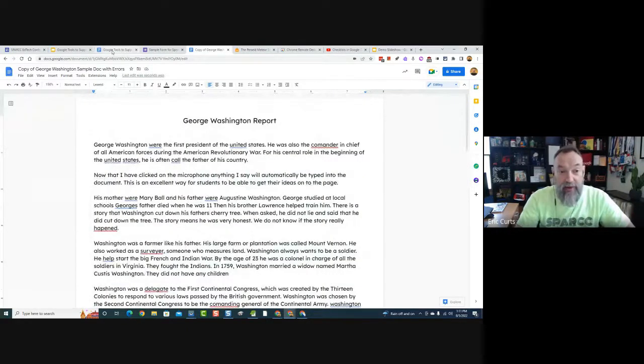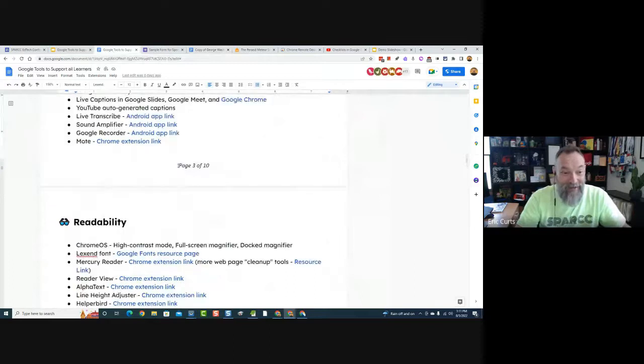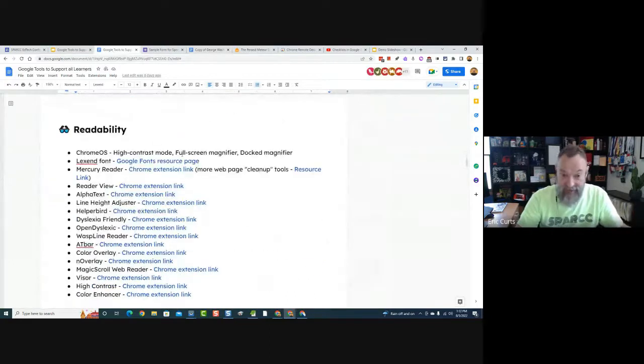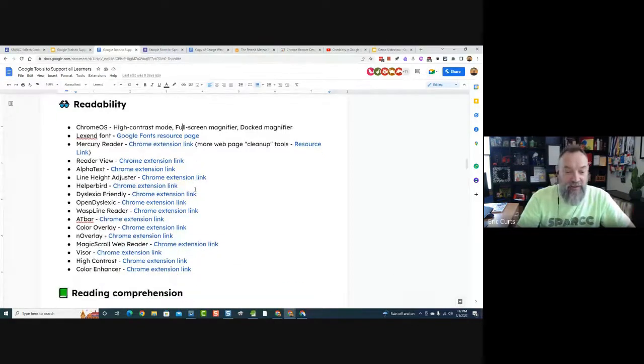Like if you look at my help guide, the help guide we're working through, this resource document, this is all in Lexend. And so thinking about your font choice when you're making a slideshow or a handout or a Google form can, even that in itself, be something that can be beneficial for the students.